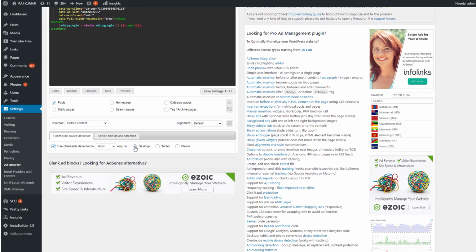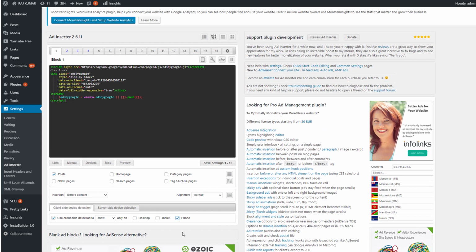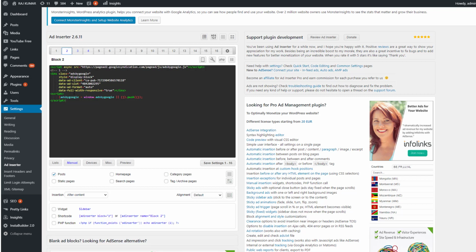Click on that, and you need to remove desktop, because this ad unit only needs to be shown on phone. You can see here, just click on phone and click on save settings. Once you've done that, this ad unit only shows up on mobile and it won't show up on other platforms. Just do the same thing to ad unit 2. Click on devices, use settings, and just click on mobile. So that's it with the mobile ad placements.